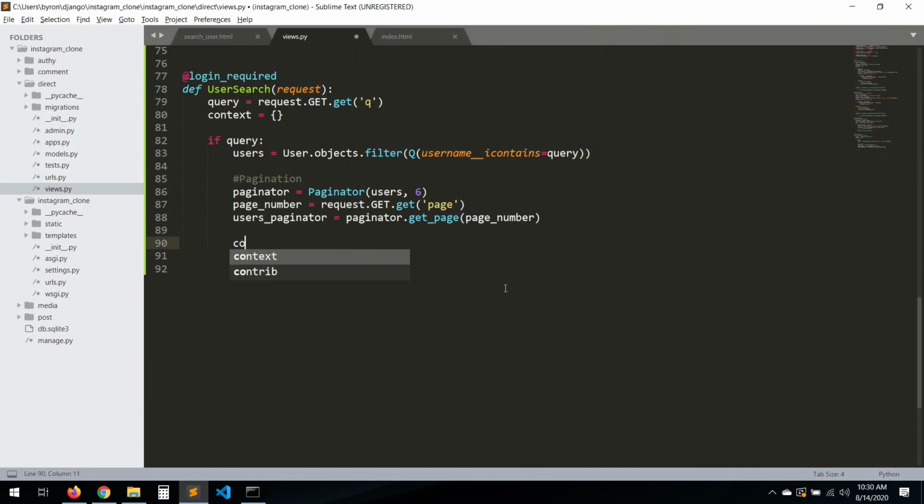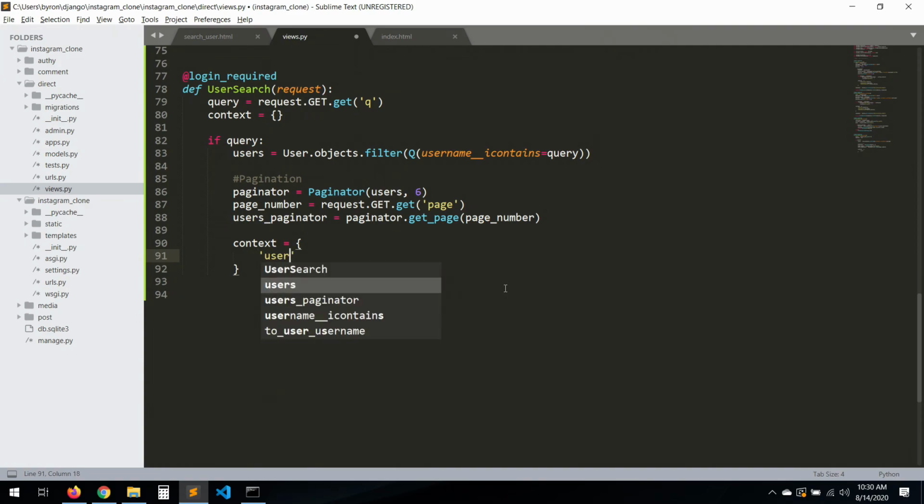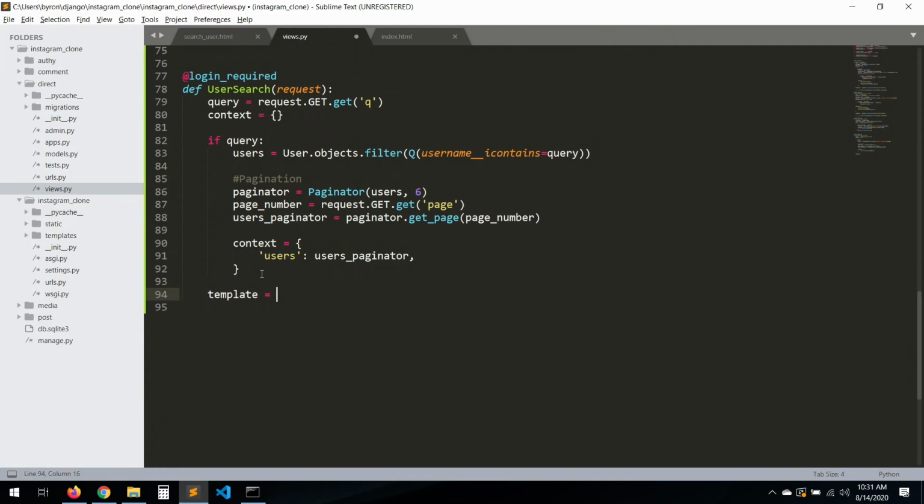Okay, so now we pass that to the context. Users paginator. Oops. Okay, now we need to load the template. loader.get_template, and let's put the path of the template, search user.html.